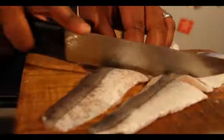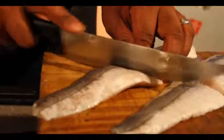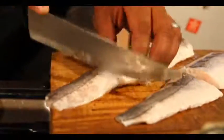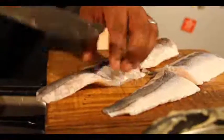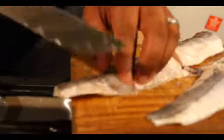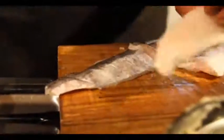Okay, so we're going to use 3 of the Hake fillets that we're going to pan fry, and then the other Hake fillet we're going to use in the broth. It works better when you've got a sharper knife than the one I'm using. Anyway, so this last Hake fillet is what we're going to put into our broth.